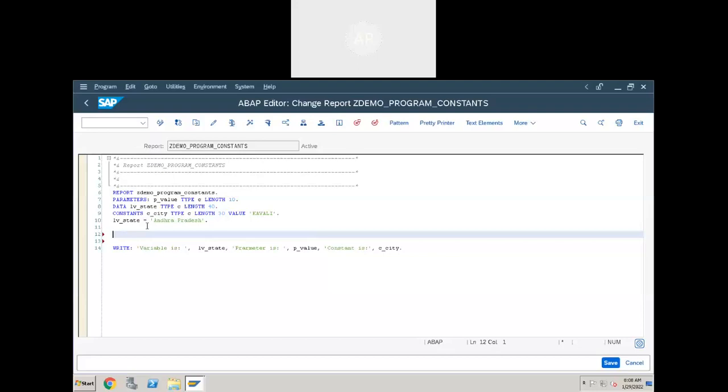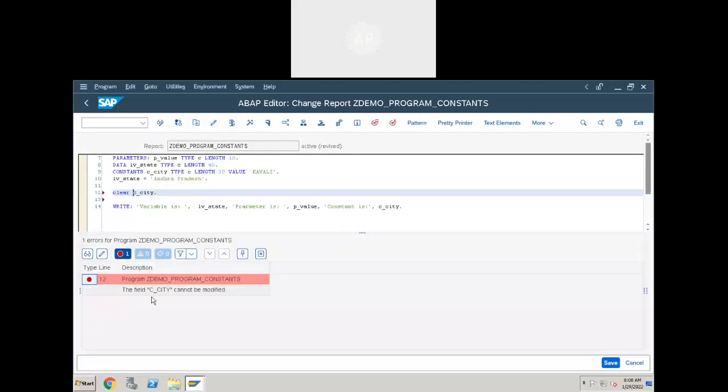Clear state. I'm trying to clear the value of the constant. Let's check the syntax. What is it saying? The field C underscore city cannot be modified. Why? Because it is a constant.